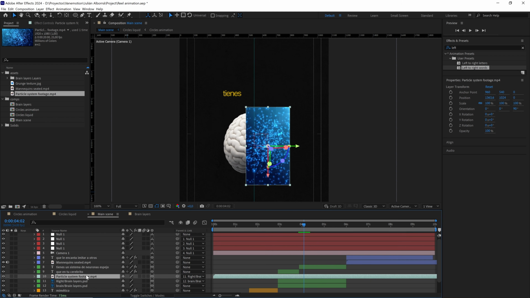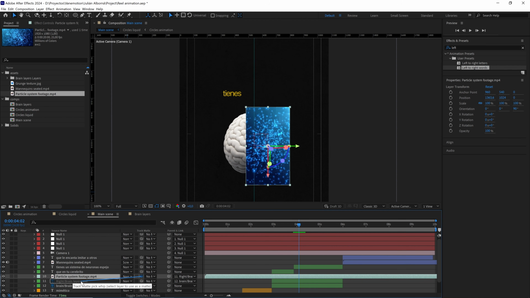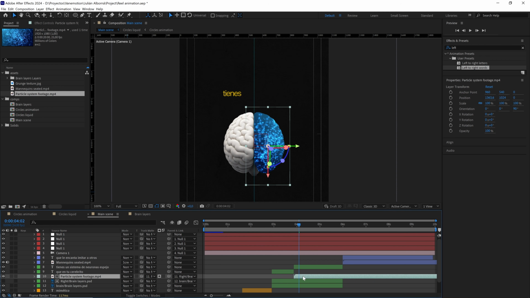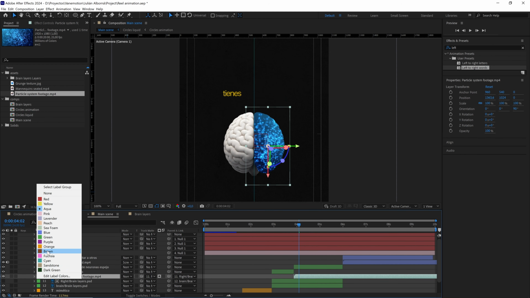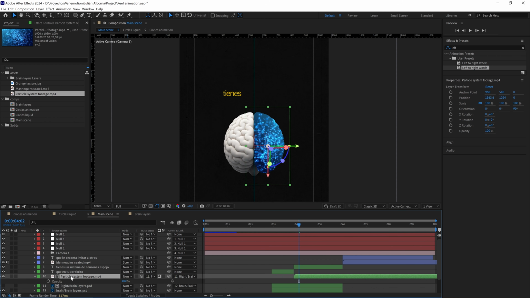Now, we need to make this layer the alpha matte of this other one. We're going to position it right here, which is where the animation for this text begins, and paint it the same color as the others in this scene. Now we're going to add a little opacity animation, so it doesn't appear so suddenly.